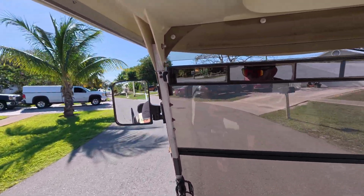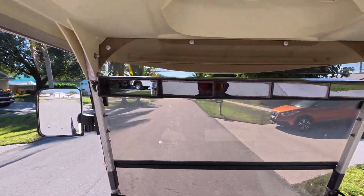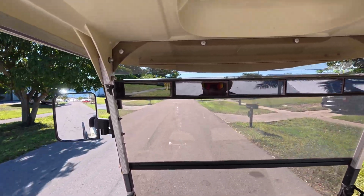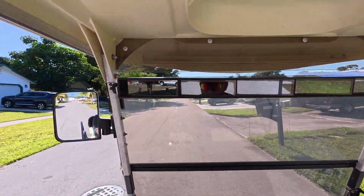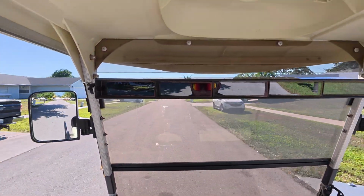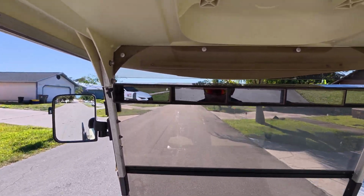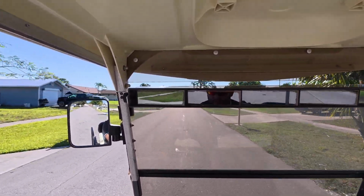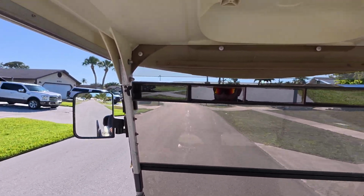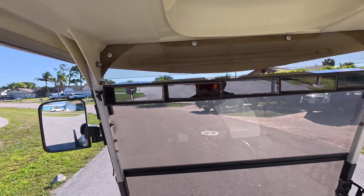I live in Florida. Terrain here is all flat, so the motor's not really suffering unless I really put a lot of weight on the cart and go fast all the time. Then maybe, but for the most part, I ride the way you guys are seeing me ride right now. And the batteries do last quite a long time. 90 miles is quite impressive. And of course, if you use them individually, which you can, you're not going to get a lot of range. It's probably going to be like 6-7 miles the most that you're going to get out of each battery.